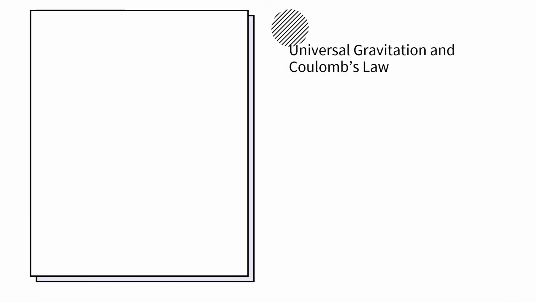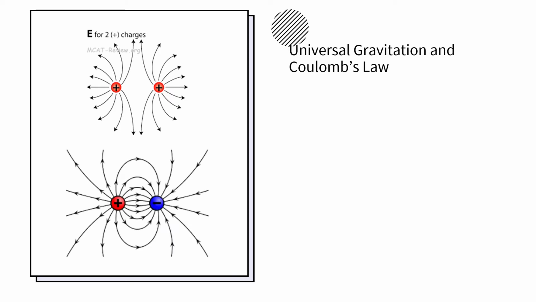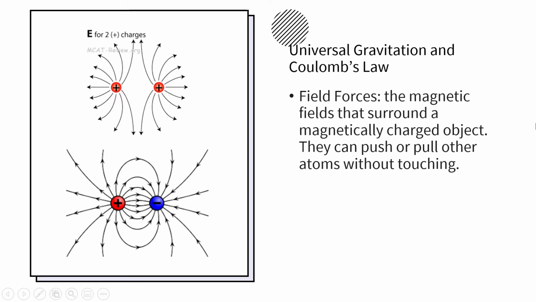So now let's go with universal gravitation and of course Coulomb's law. You are going to find that both of them have the same formula, but there is one constant that changes. In Coulomb's law and universal gravitation, what is explained is that in some cases the charges are going to be attracted to each other, just like in this case, positive and negative, and in some other cases they are going to repel, just like when you have the same charge, in this case positive and positive. If you put two magnets that have a negative charge, they are going to repel as well.